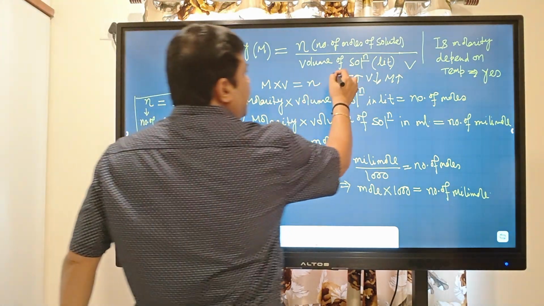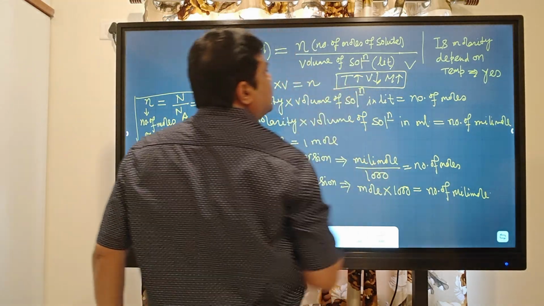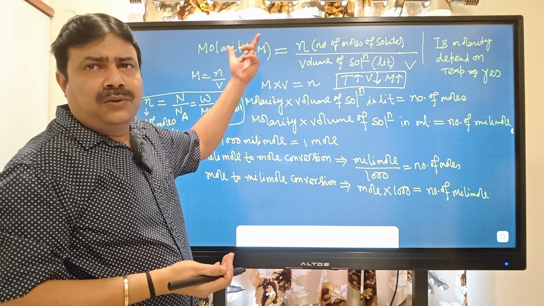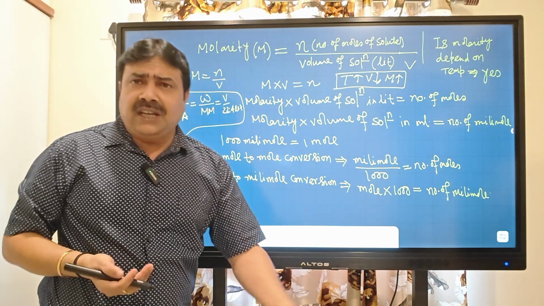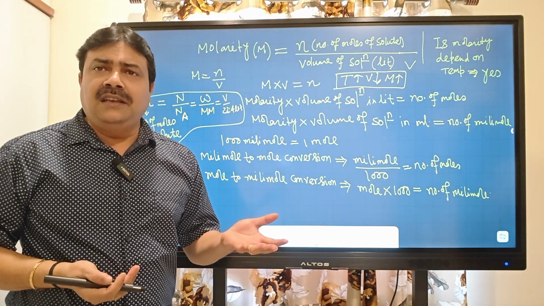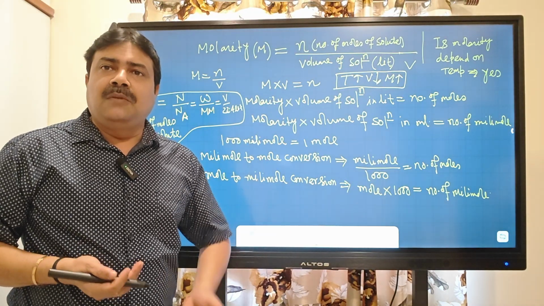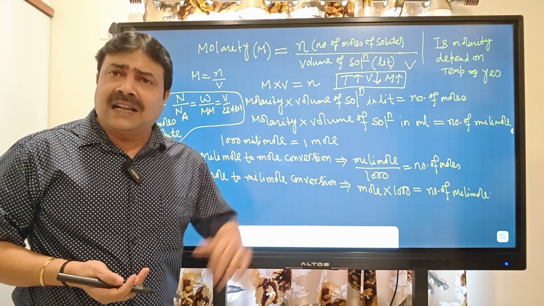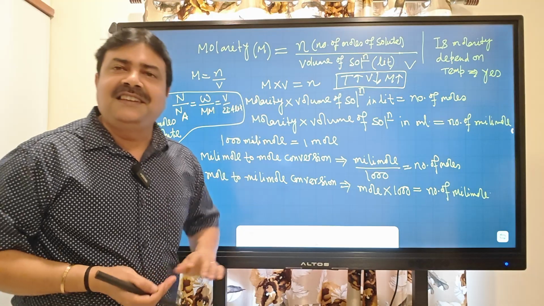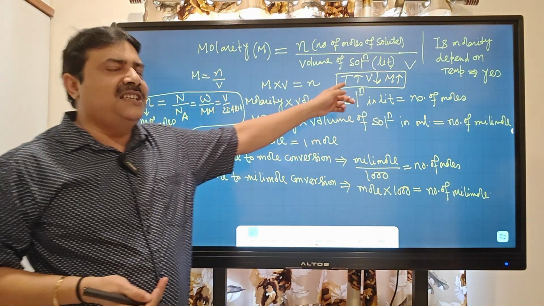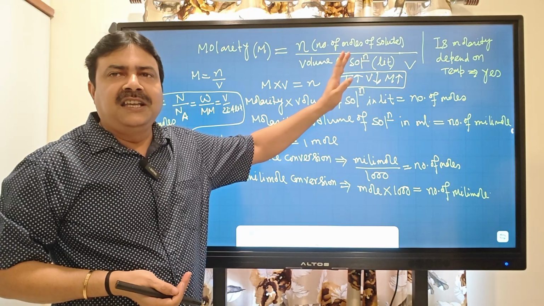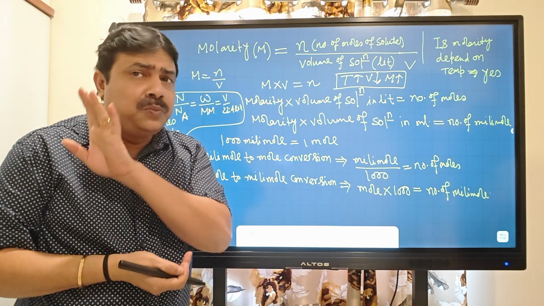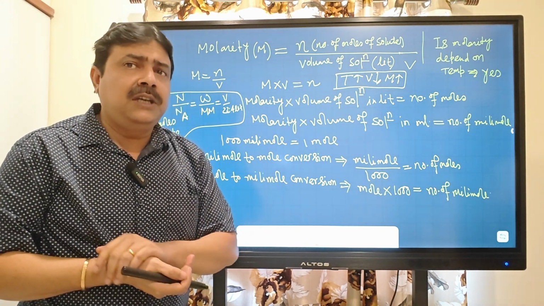Yes or no? So that's why we came to know that whenever temperature increases, the volume of the solution, the denominator, decreases, meaning the overall value will be what? Increases. Even physically you can think: when we increase the temperature, the solution volume decreases. More water is going out from the solution in the form of vapor, so the solution is getting more and more concentrated. That means molarity increases. So whenever temperature increases, volume of the solution decreases, molarity increases. So whenever any concentration term has volume associated, definitely it will depend on temperature.